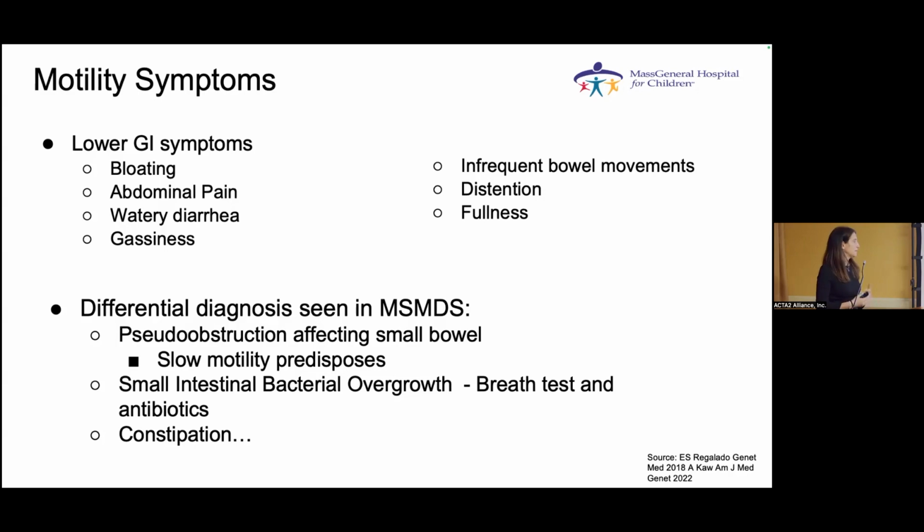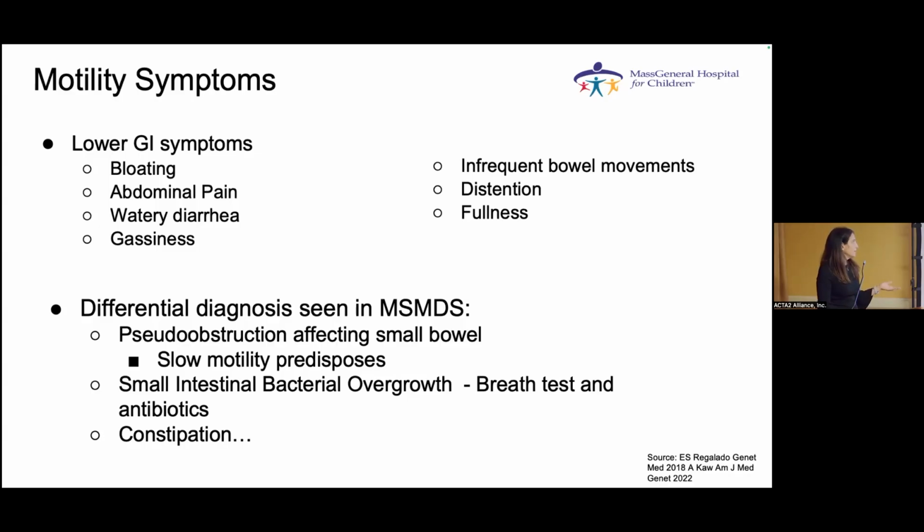And so what happens is patients will have this extra bacteria that leads to symptoms of gassiness and distension, and we test it with a breath test and then treat with antibiotics, and that usually helps it. But an issue with our MSMDS patients is that we still have the issue with dysmotility. And so even if we treat it and that improves, we still continue to have problems that this can come back.